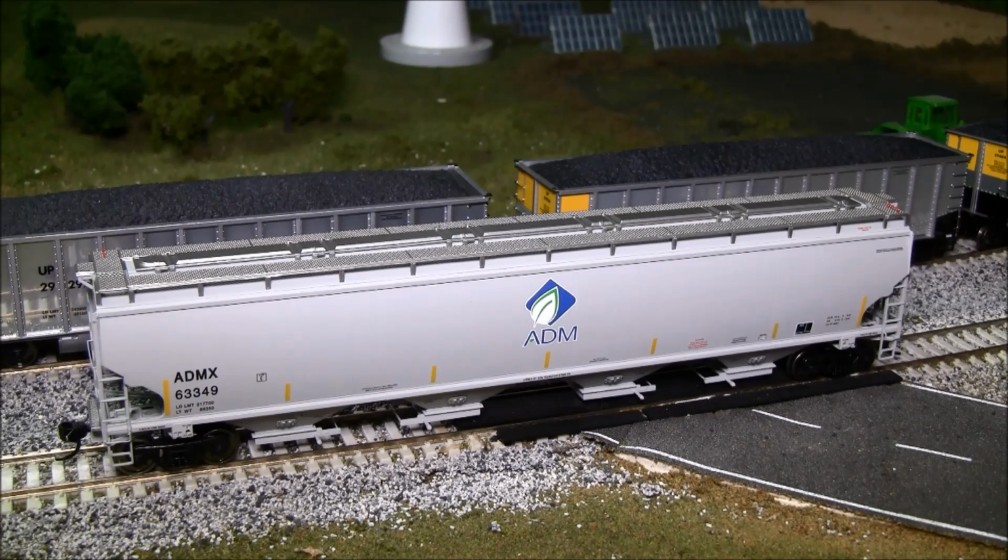Those are my old ones. The new ones are on the way from Athearn, along with six other hoppers, including Iowa Interstate, and I always forget the other one, but oh, it's Potash. So we'll take a look at that stuff maybe later, but right now the star of the show is Walthers and the 6351 cubic foot hopper.